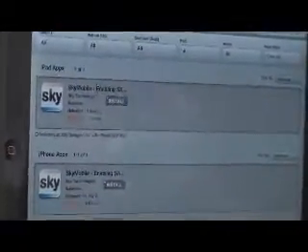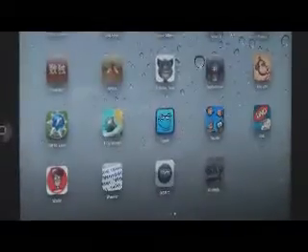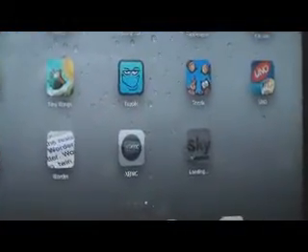You can see here it's automatically filtered for SkyMobile. There's two versions of SkyMobile that's available, one for the iPad device and one for the iPhone, so we'll go with the iPad. It's now starting to pull down the secure container onto the device, and we'll be ready to launch in a couple of seconds. Okay, now that the SkyMobile secure container is installed, we can launch the application.